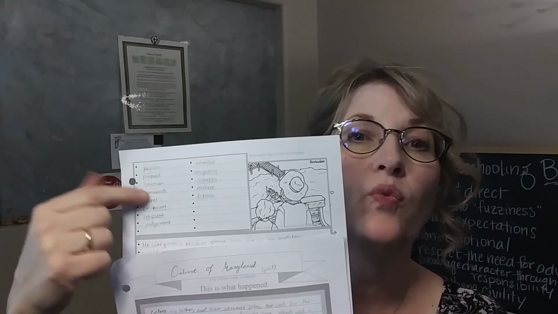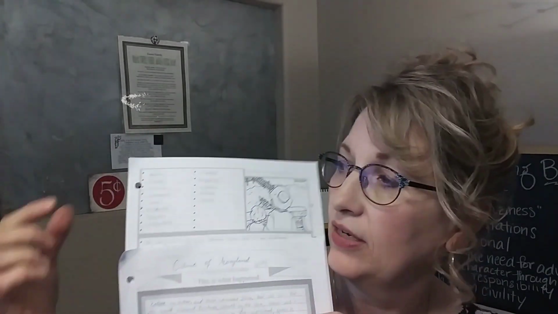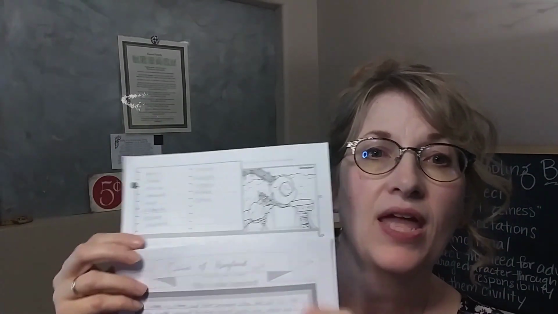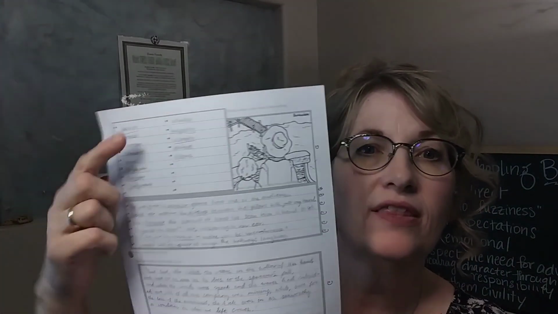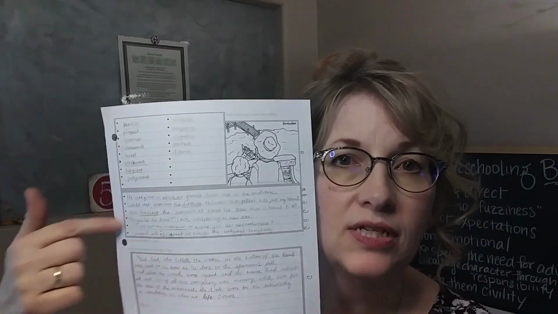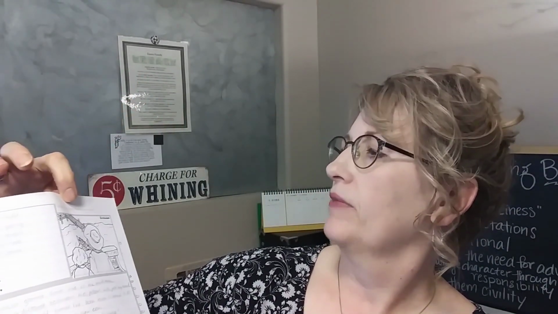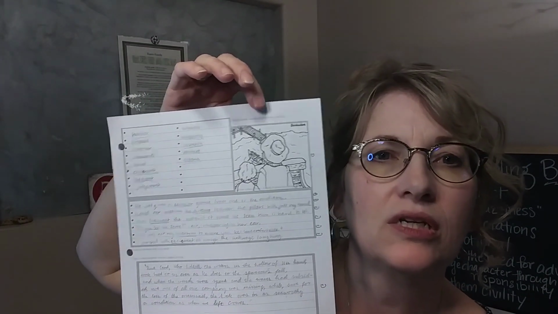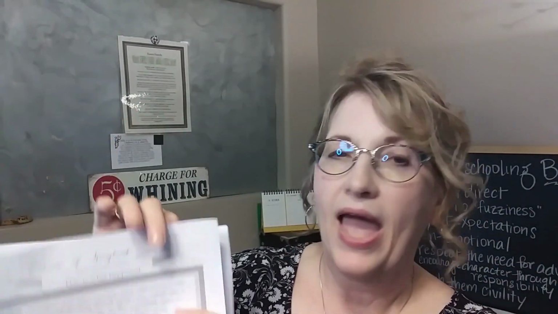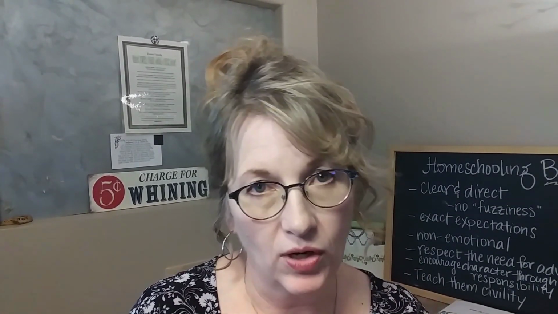This is the place where they are going to write the words that they find on each page. They're going to write them here. Then I have a place where they take these words and they compose original sentences with those words. Here's a place that says, this is like a little illustration area. And so that was my vocabulary list, my spelling list, whatever you want to call it.